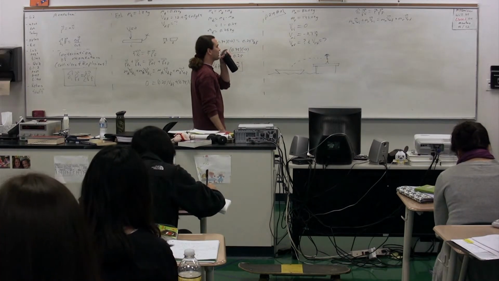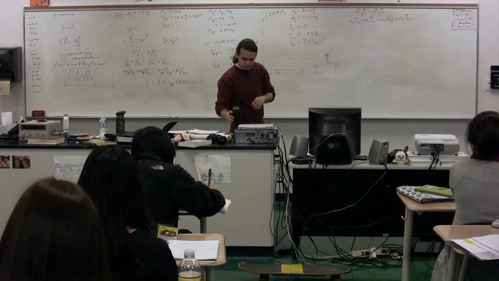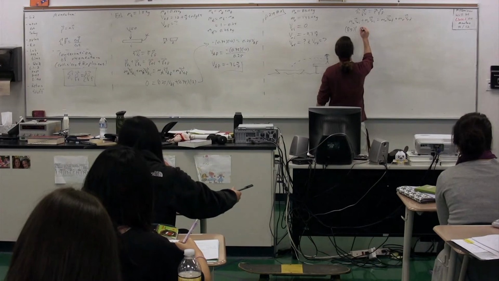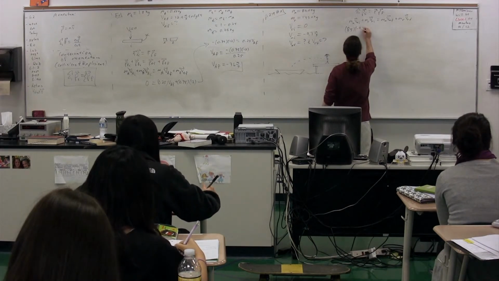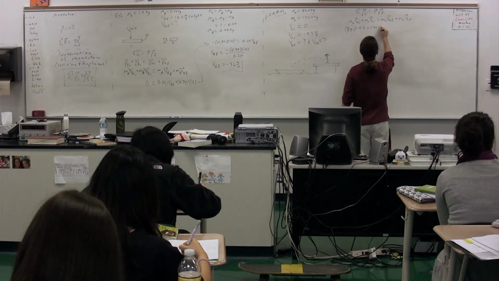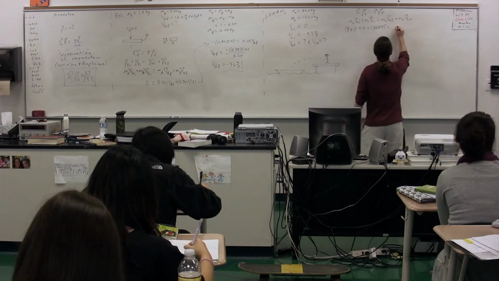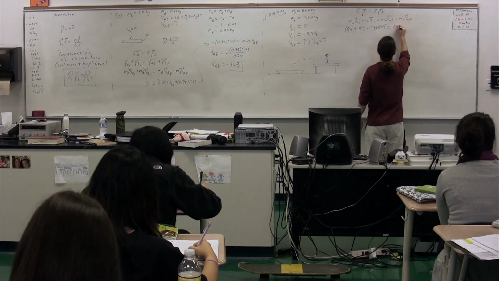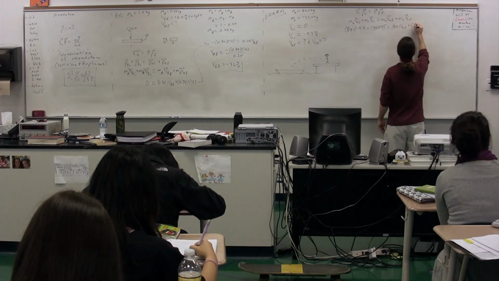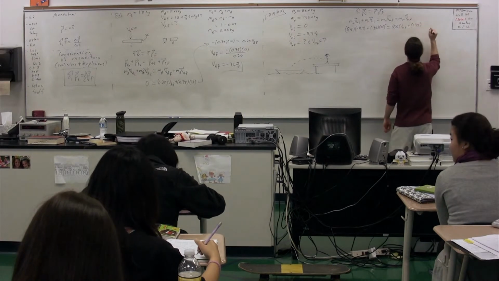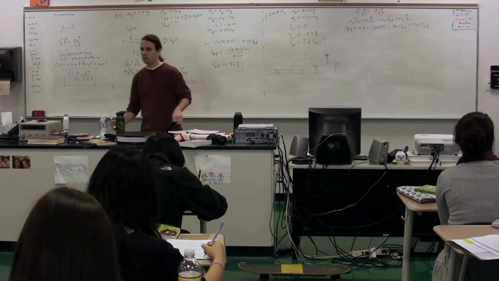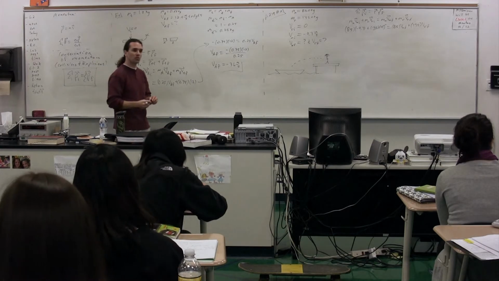Give me all the numbers here from left to right. 85 for the mass of the man, times negative 4.3, plus 135 multiplied by 0, equals 85 times the final velocity of the man, which we do not know, plus 135 times the final velocity of the rowboat, which we also do not know. So there are two unknowns in our one equation. This, of course, is a problem.